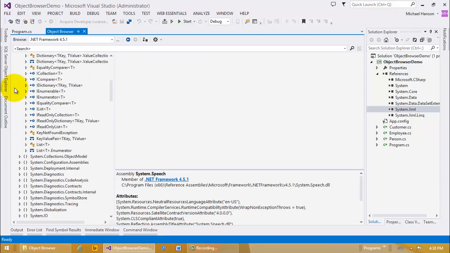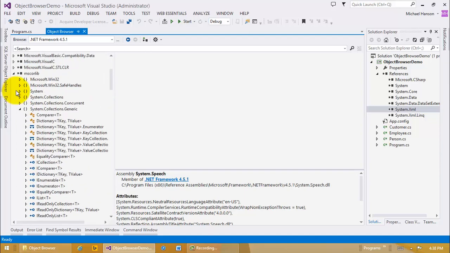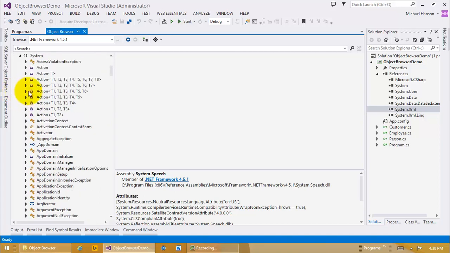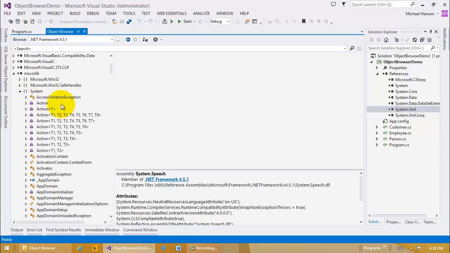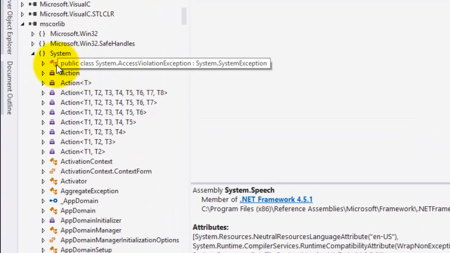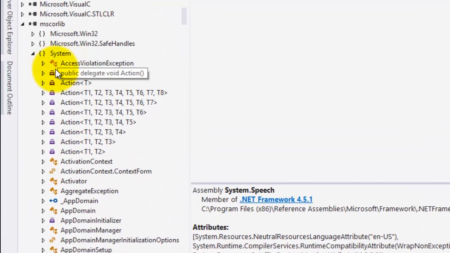The object pane lists all of the libraries, and within each library lists one or more namespaces, and within each namespace lists all the different objects. I'm going to go over some of these icons. If you hover your mouse over the icon, this flowchart looking icon is actually a class.